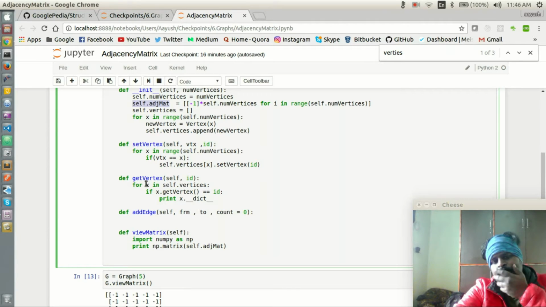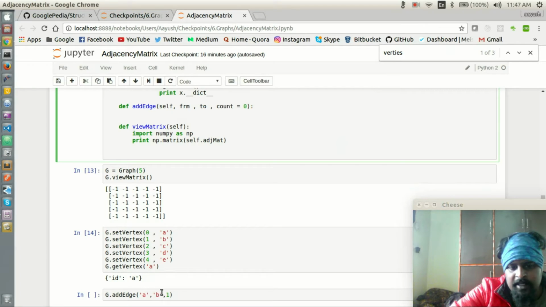Now my x is an object and I'll have to return over here an edge. I say A comma B and the weight is 1.